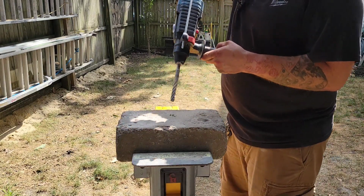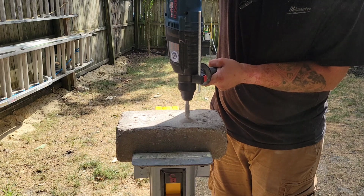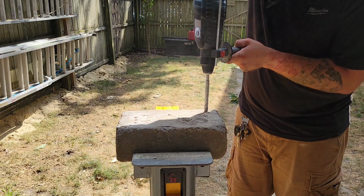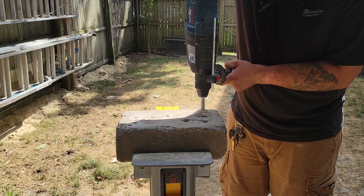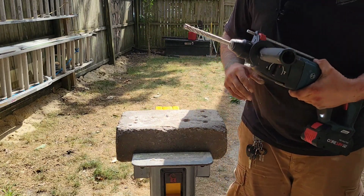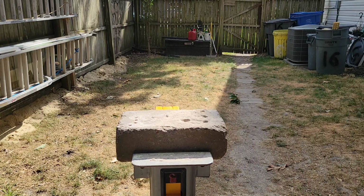That was too close for comfort. Although it's got more impact, more foot-pounds of impact, a little bit slower RPM, you can tell the difference. Let's do one last test with the 5/8.